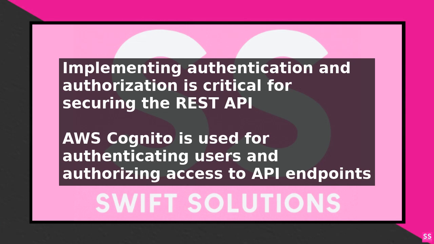Conclusion. In conclusion, AWS Amplify REST API is a powerful tool for building scalable and secure backend services. By following the tips and best practices outlined in this tutorial, you can create a well-designed and well-implemented REST API that meets the needs of your clients. Remember to use meaningful endpoint names and descriptions. Implement authentication and authorization, and use API keys and usage plans to control access to your API endpoints.